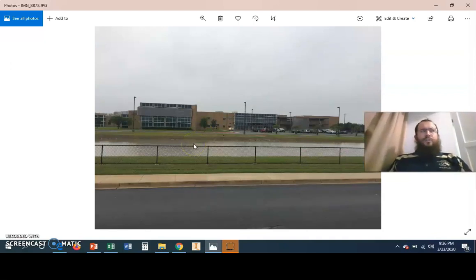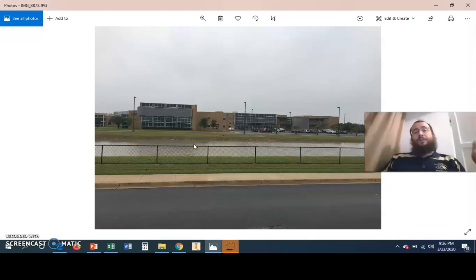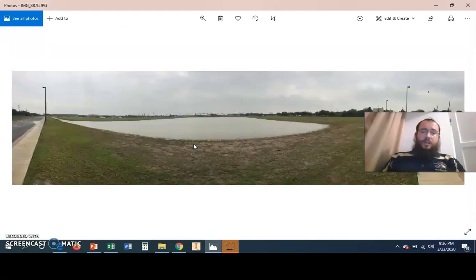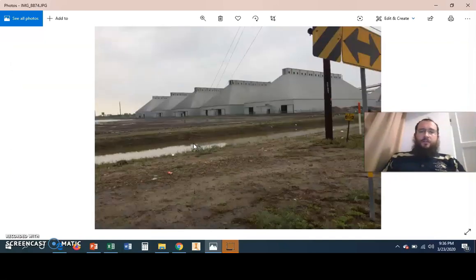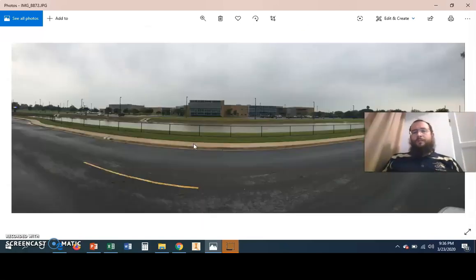Now, I took these pictures, I think 2 days after it rained a few summers ago. It actually rained real bad, and it flooded so bad I couldn't even get on the streets to get there because they were so flooded. So the water actually came way down from where it was before. I couldn't even drive there. The streets were too flooded. So you can see how much water it does hold as it fills up.